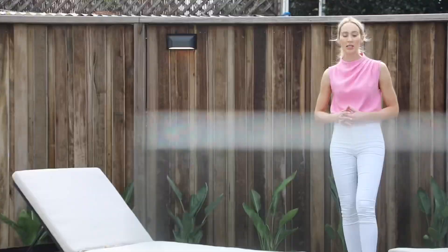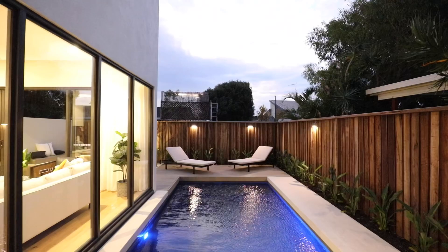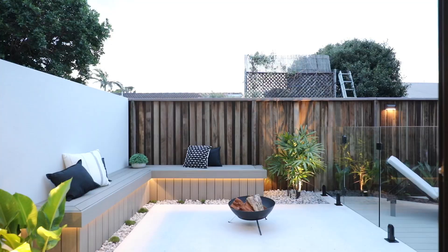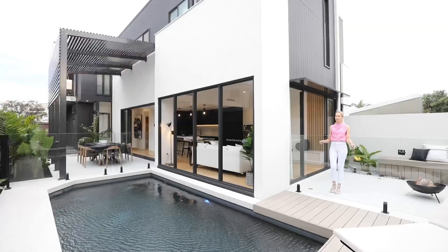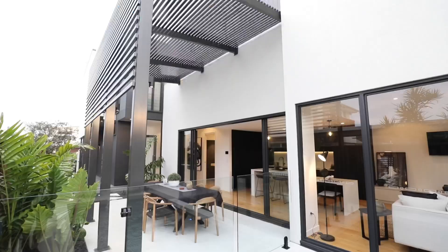Perfectly configured for family living, this is where you'll be spending your weekend. Cool off in the pool, have a rinse under the tropical outdoor shower and then relax in the outdoor entertaining area. Surrounded by lush landscaping encapsulating privacy, the gardens are well established and low maintenance. An automatic retractable awning allows you to achieve the perfect balance of light and shade.